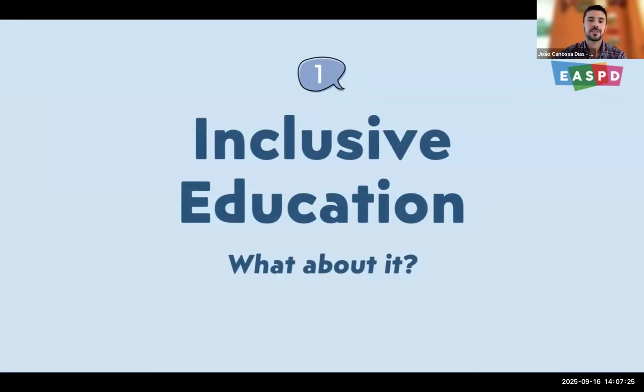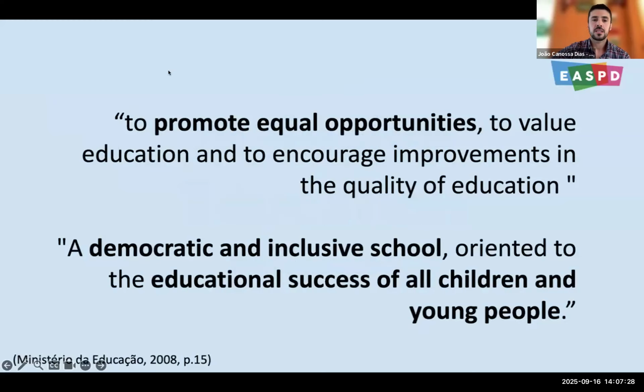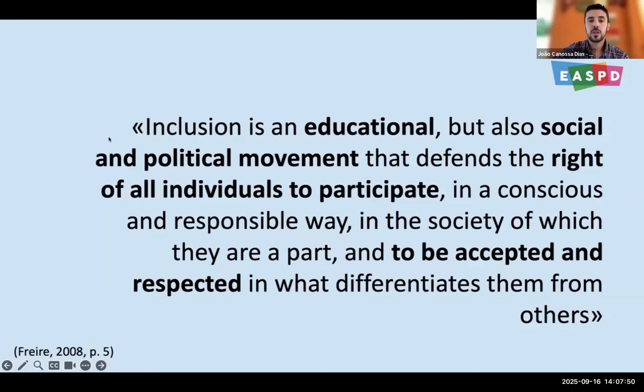Inclusive education, what about it? So inclusive education is about promoting equal opportunities and encouraging improvements in the quality of education for everyone. It's also a movement towards a democratic and inclusive school and a concern with the educational success of all children and young people. More than an educational movement, it's a social and political movement that defends the right of everyone to participate in the society of which they are part and to be accepted and respected in what differentiates them from others.